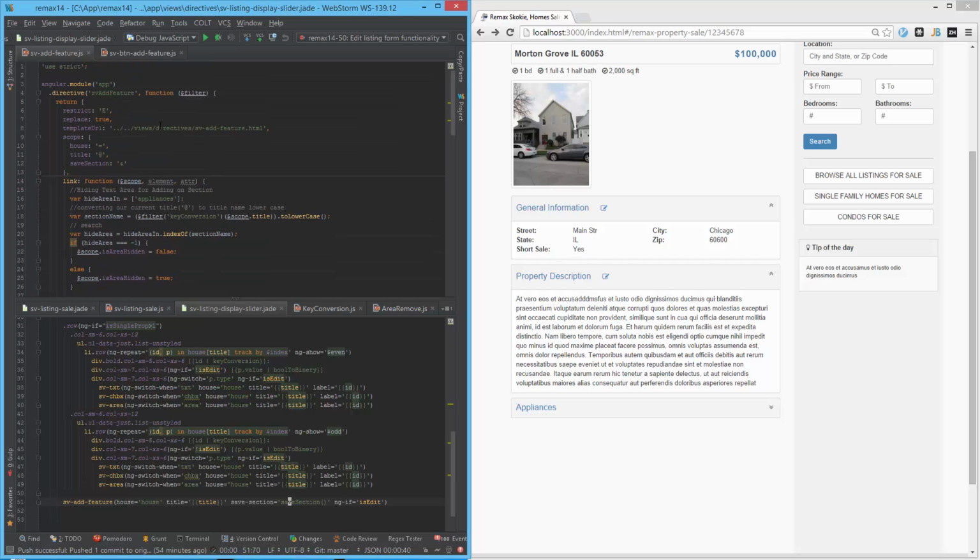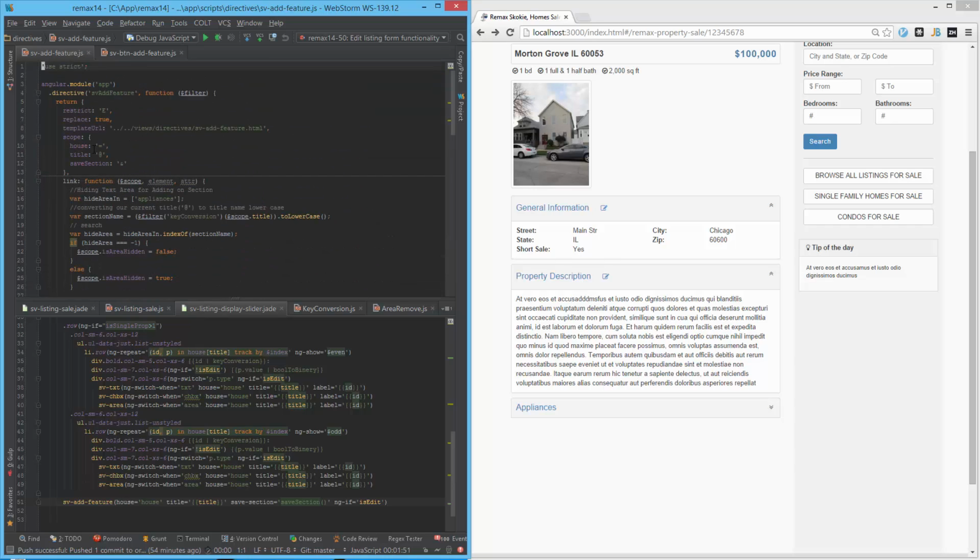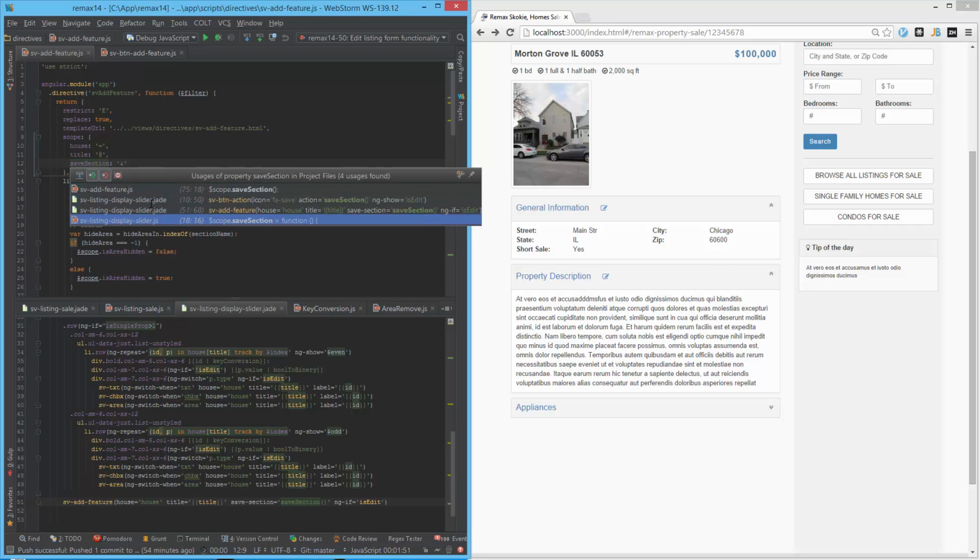And here is our JavaScript file. On scope you can find object house, title tab string, and method from outer scope save section. I click Alt-B. Sorry, in this case it should be Ctrl-Alt-U like usage.